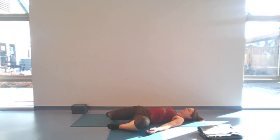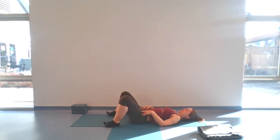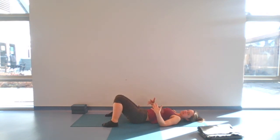If you are ready for final relaxation, a few suggestions here. You can always move to a couch, a bed, a lazy boy, or, if it's uncomfortable to have the legs lying long, you could keep the feet wide at the edges of your mat, turn your toes in a little bit, and then rest your knees and thighs against each other. That usually brings the low back into a comfortable, quiet place.